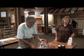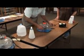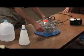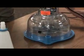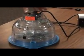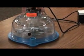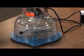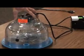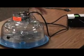notches at the top. And once you get it on there, you can almost feel it doesn't seem to be seated properly until they go down the notches. See, they just went down in the notches. See how well it fits on the incubator. At this point, you want to be sure that this acrylic dome can slide freely back and forth on the blue base, because if it's not sliding freely, when we hook up the motor and it tries to move this acrylic dome back and forth, if there's resistance and it can't move it, it'll actually burn out the motor in the black box.